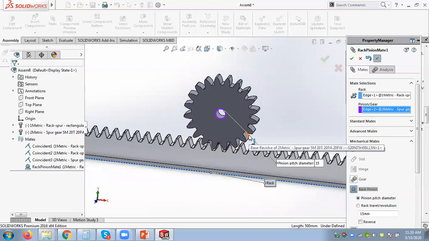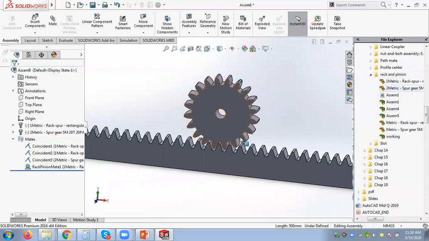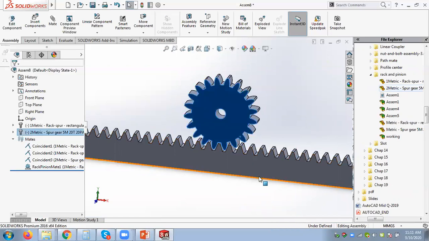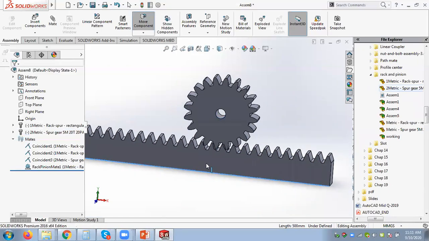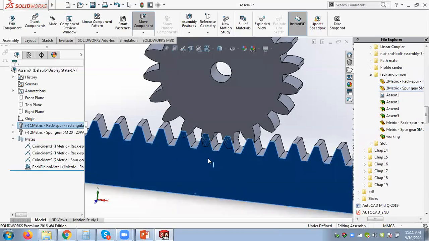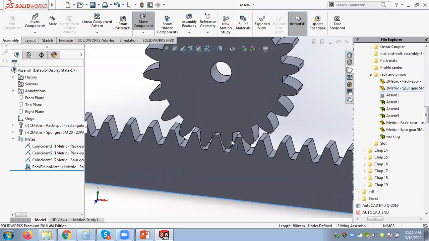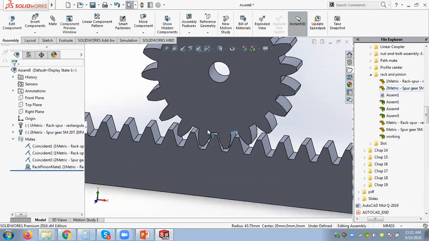There's a problem with this model because it was not done according to calculations, so you may not get that exact animation. Now when I take the rack here, you can see it's happening. But there's an interference issue. You can see there's an interference, but the animation works.